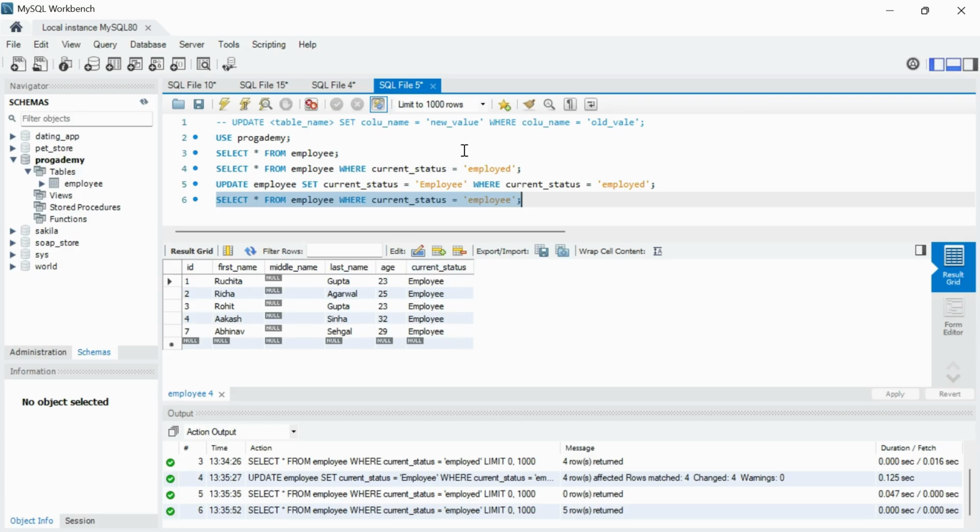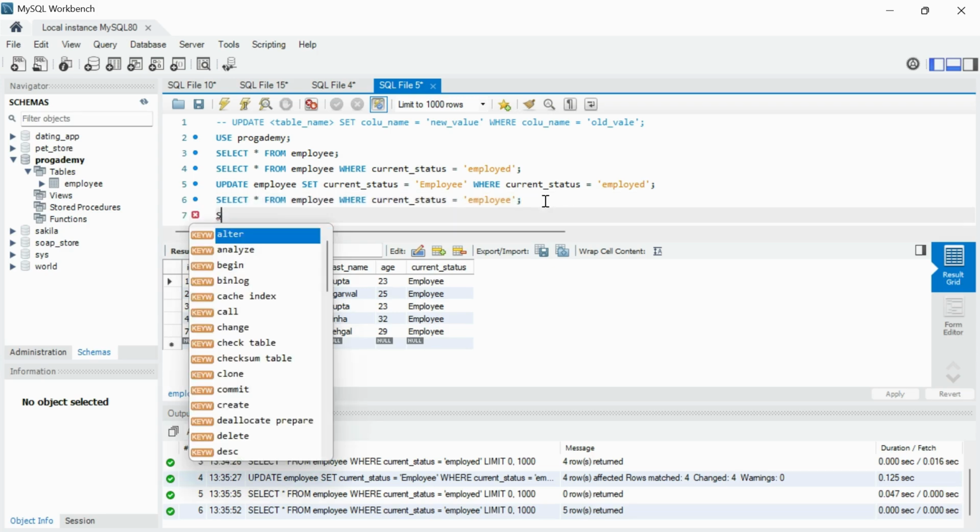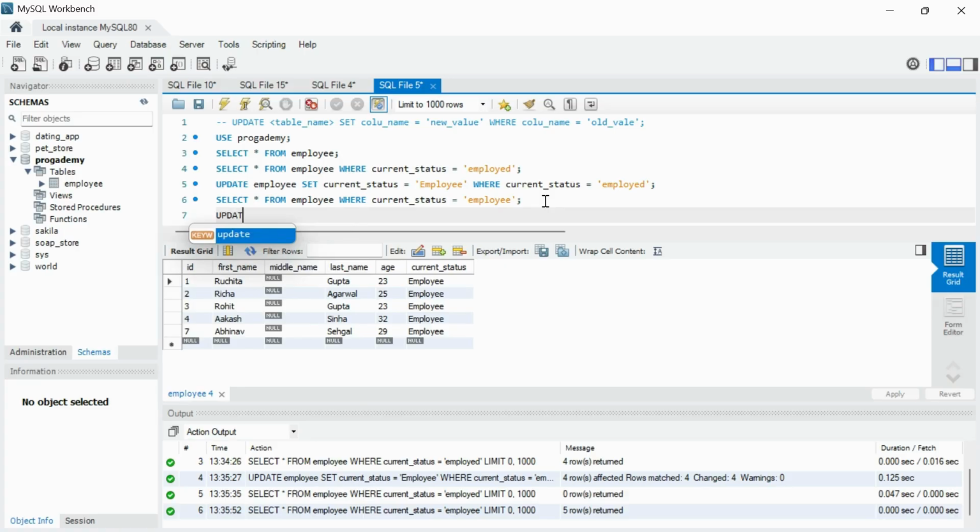Now let's do another example here. We have to update the age of an employee, let's say. So we will again use the update statement.